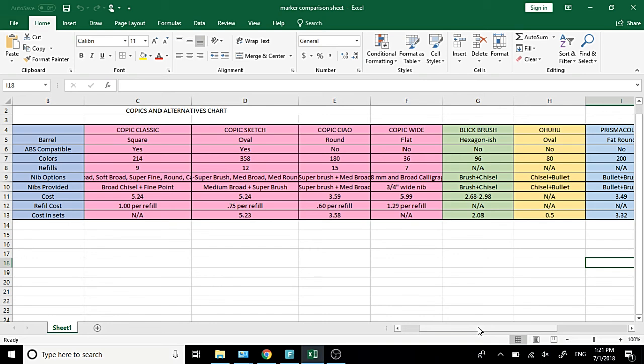But that's still pretty expensive per marker, so that's why we're going into these alternatives, because not everyone can afford such expensive brushes. And the benefit about the Sketch that I also like is that the name is on the top of the marker cap, and in addition, the oval shape prevents it from rolling around on your workspace.